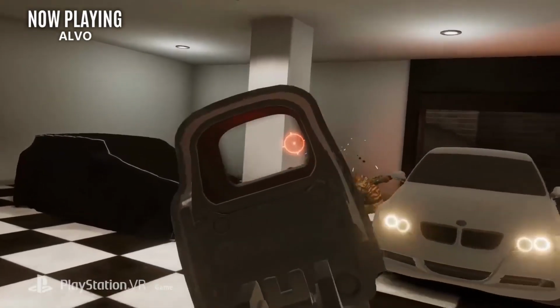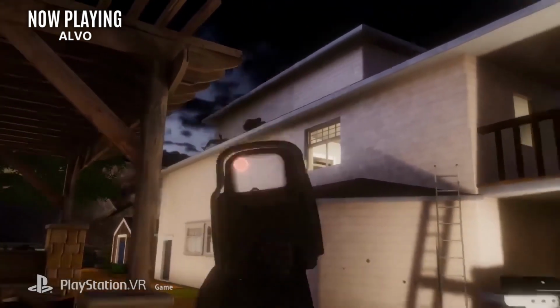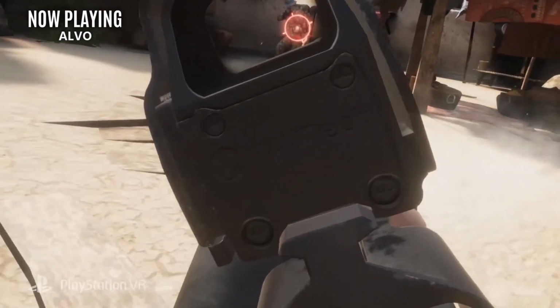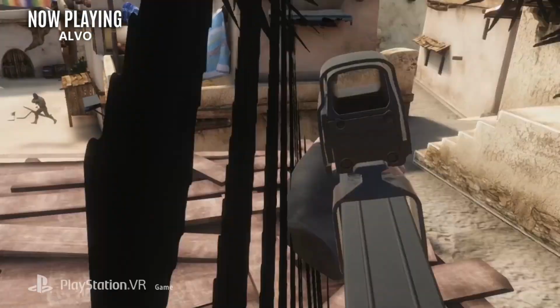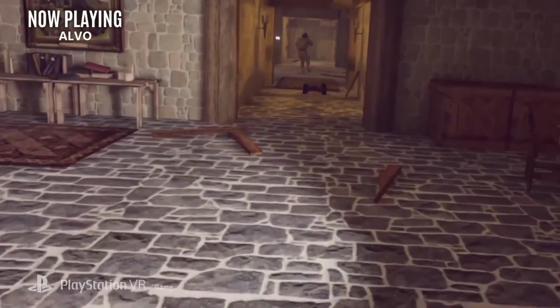Now, if you're not familiar with Alvo, it's currently available on the PlayStation VR. It features some basic gameplay modes including Deathmatch, Team Deathmatch, and Search and Destroy. It's a great option on PlayStation VR where there's less competition, but I don't know how it's going to stack up on the Oculus Quest, where there's more competition like Onward, Pavlov, and an array of other sci-fi themed shooters.